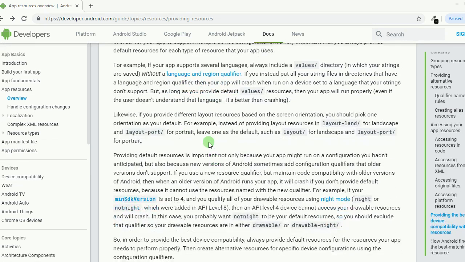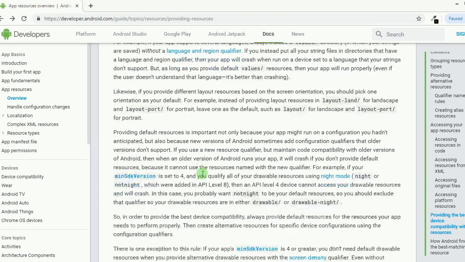Similarly, in case of different layouts, if you have a portrait and a landscape layout that you have decided for your app, do make sure that you declare one of the layouts as the default layout so that it doesn't crash in any case.